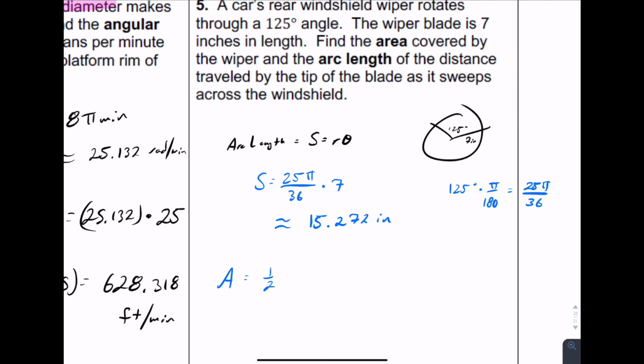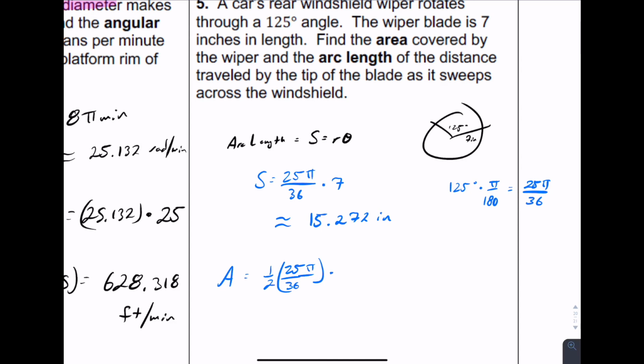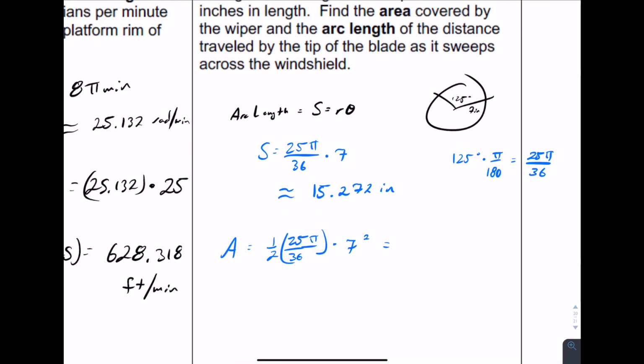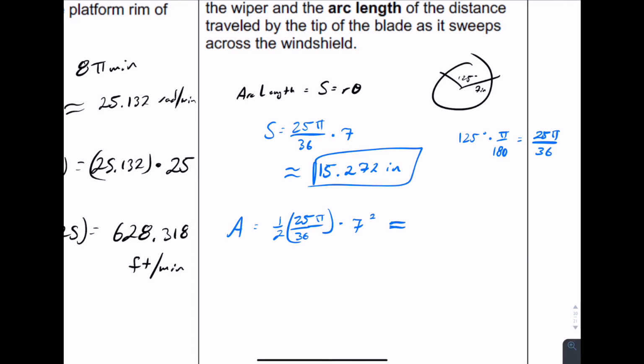Okay, now to get the area, well, we have our arc length, and area is honestly just 1/2 times the angle. So 25 over 36, don't forget pi, and then times the radius squared. So we have arc length done. After we plug all this into a calculator, this is approximately 53.451 inches squared. Okay, and so there we go. We figured out our arc length, which was this distance right here. Okay, arc length was that distance. And then the area was the whole area, of course.